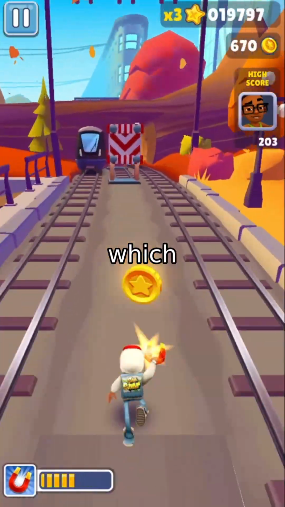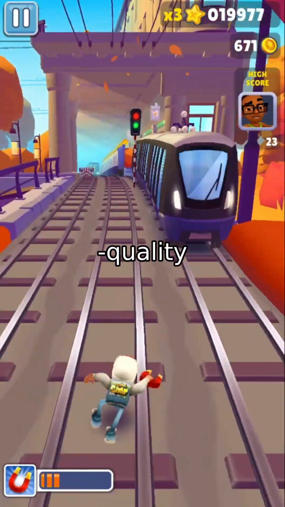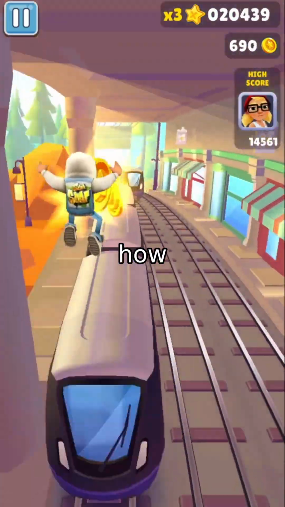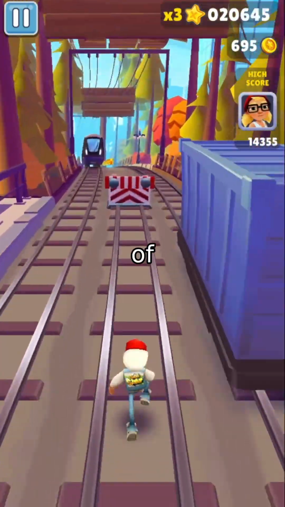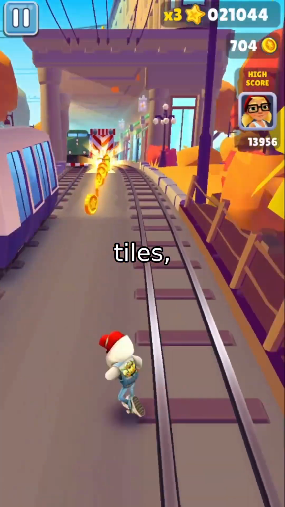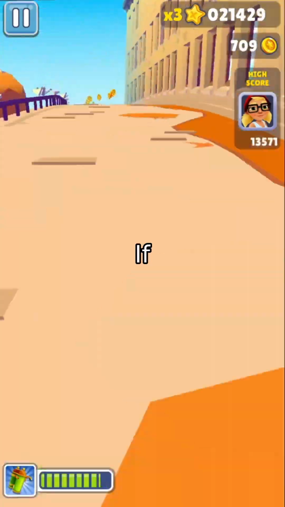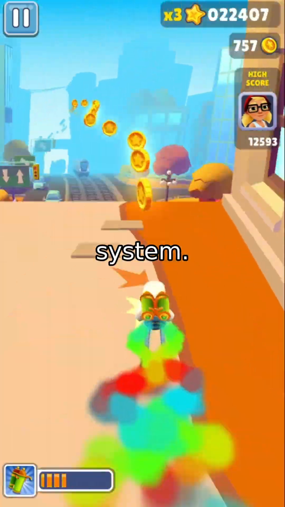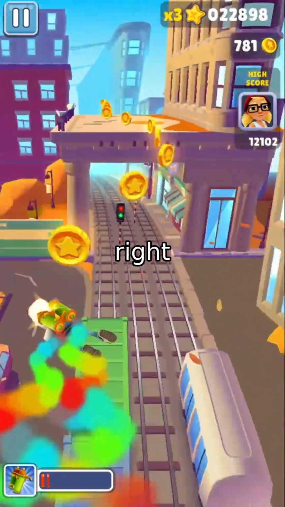By intelligently choosing which parts of the video to send, they deliver high-quality 3D experiences even on slow internet. But here's the real kicker, how they handle data transmission. Think of it like sending a package. If you split it into tiny pieces, like 64 tiny tiles, it's fast but can get jumpy. If you send big chunks, no tiling, you might waste bandwidth. Their adaptive tiling system, it's the Goldilocks solution, just the right size.